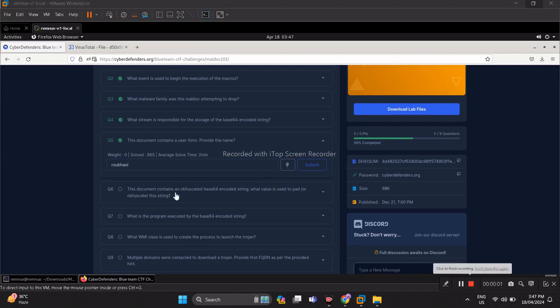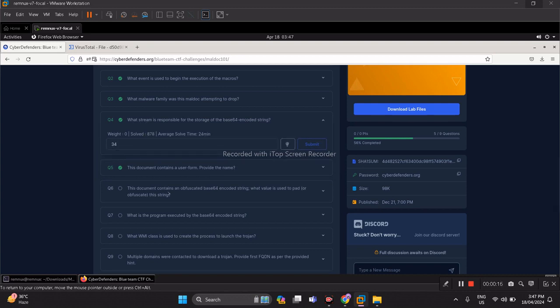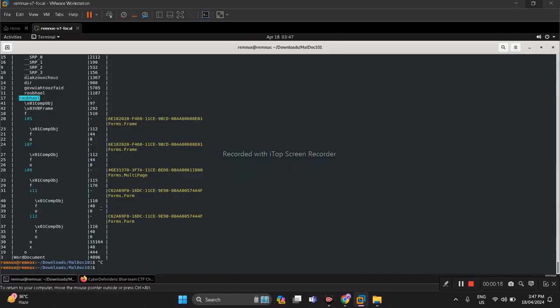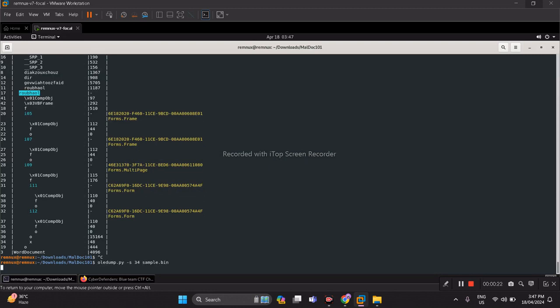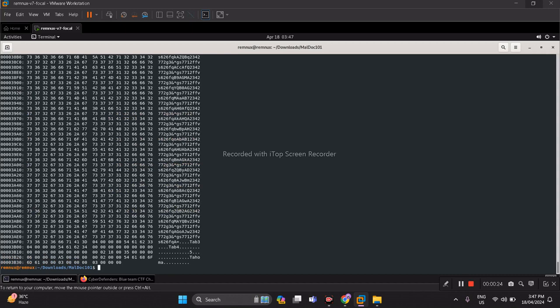This document contains an obfuscated base64 encoded string. What value is used to pad or obfuscate the string? Yeah, I think we found this earlier. Remember the stream? What number is that? Yeah, stream 34. So let's go back and open that. Since it's a lot, we could probably use less.